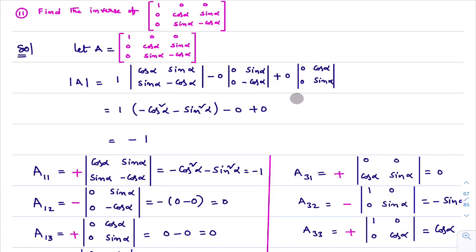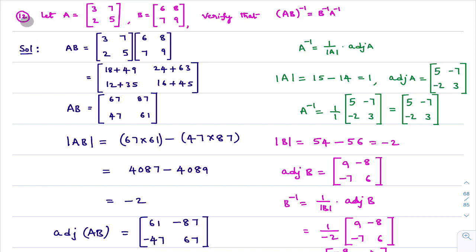Now we will move to the next question. This is the 12th question. They have given two matrices, matrix A and matrix B. They are asking to verify that (AB) whole inverse equals B inverse A inverse. Actually this is an easy problem but a little lengthy, right? So I'll calculate this LHS first. What is LHS? (AB) whole inverse. I want to calculate the inverse of the matrix AB. For that first I need AB. So I'll calculate AB. AB means the product of these two matrices.